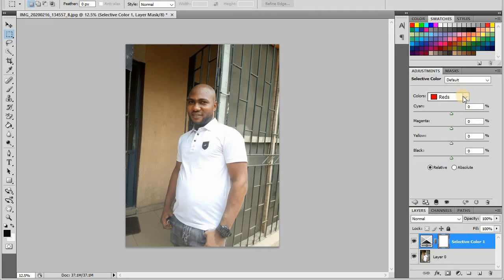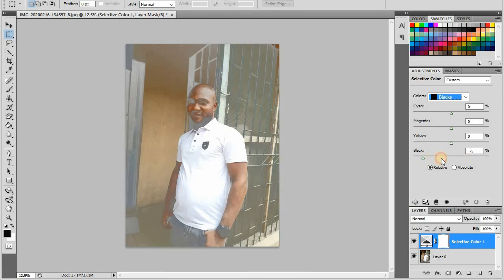So now let's start with the black. You come to this box here where you have red, and you want to change it to black. Now we want to begin to bring up the black in the picture. This side is the black, as you can see. If you begin to play with this slider, you'll see the picture is beginning to change.